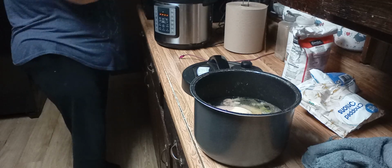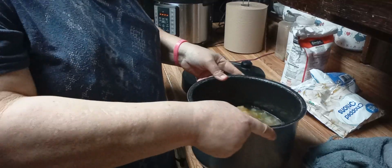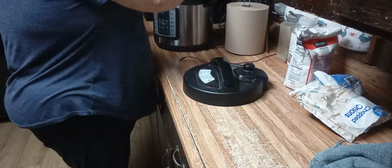Okay. Now, we're going to just move that around a little bit. See if you can see down in there, that's how much water I put. Now we're going to put this in our pressure cooker.